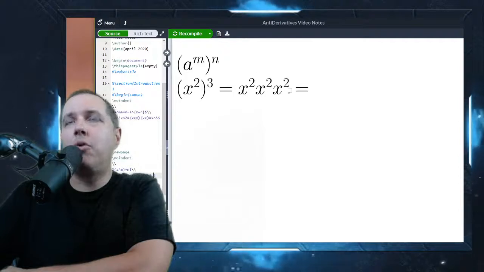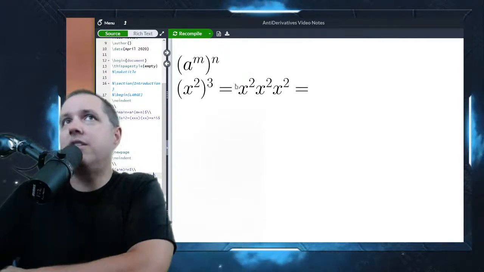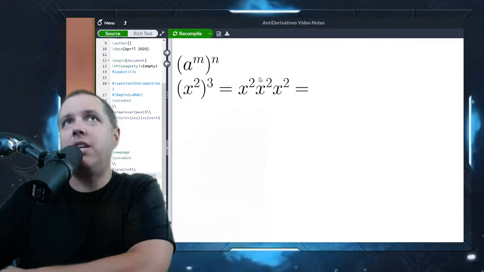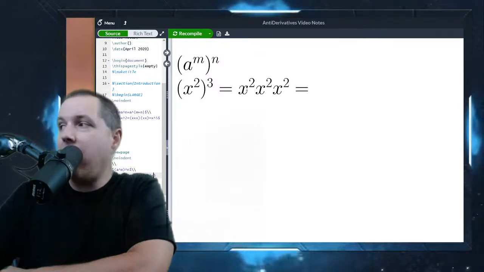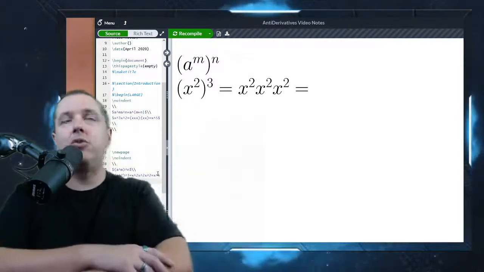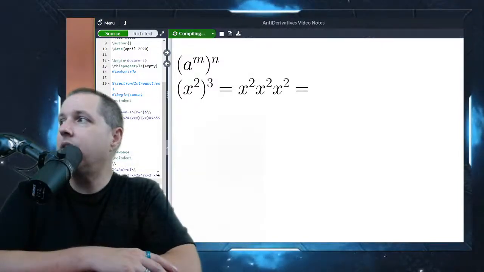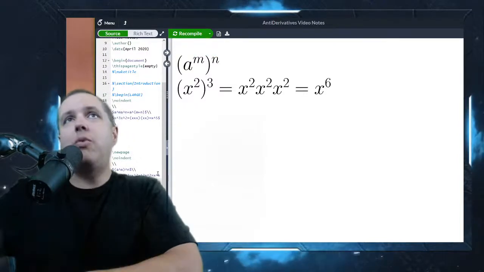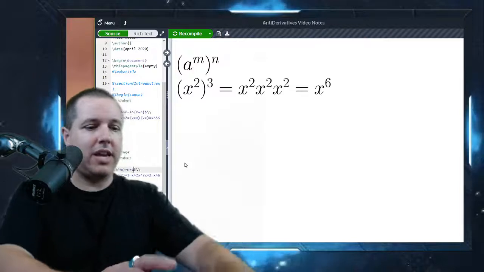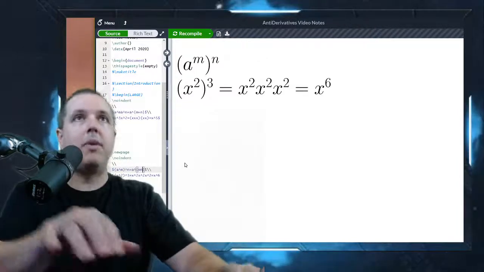Well, what did we just learn a moment ago for this type of scenario? Now we're in a situation where we should add these exponents. Not add the first 2 we started with, but here in this second step, now it's in a form where we can add those exponents and get x to the 6, because 2 plus 2 plus 2 is 6. And then if you look at what we have beginning to end, you go, oh, well, it looks like if I multiplied 2 times 3, I'd get 6. Oh, it makes sense. This is where I multiply those variables together. So this is a to the mn.